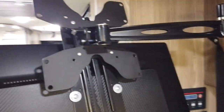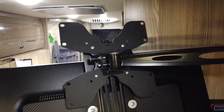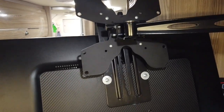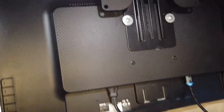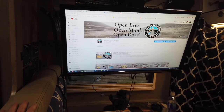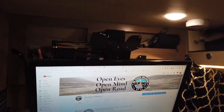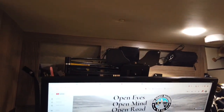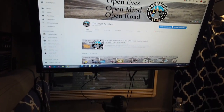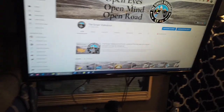But as you can see now, right? It slid the TV way down, right? Whereas when it was put away, let me step back here. When it was put away, it was up close to the top of the ceiling. But now it's dropped down several inches.